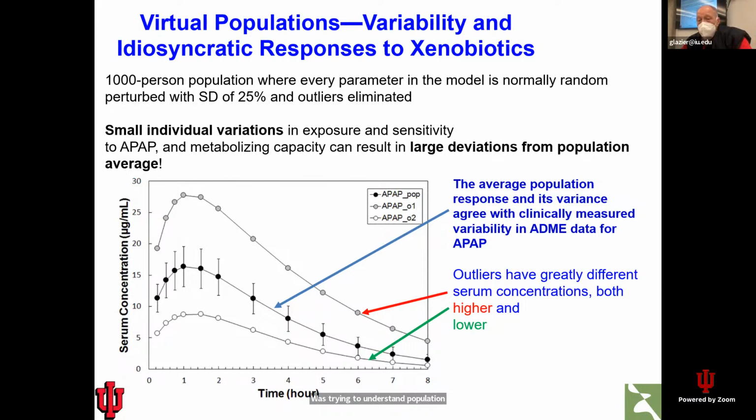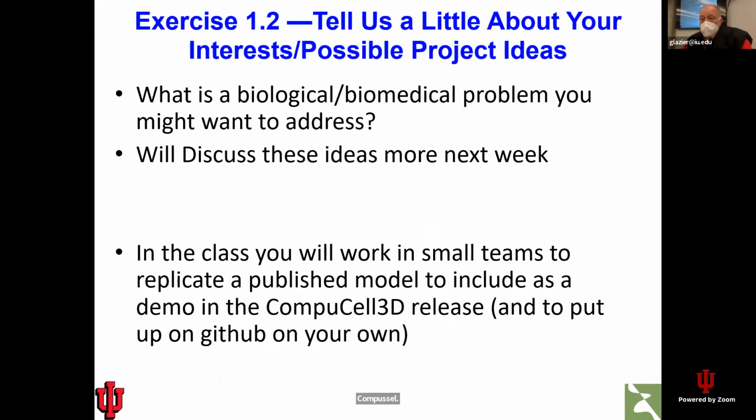Our project ended, but there's a European project that's continuing today in the ONTOX program led by Dirk Drasdo, who has his own modeling methodologies, where he now has extremely detailed models of the liver and transport in the liver, trying to look at toxicity patterns in the liver. There are also people, Bhattacharya at Michigan State University has worked extensively and published on computational modeling of liver toxicity. And so those are some applications there. So I thought those would give you a few ideas about different things that people have done.